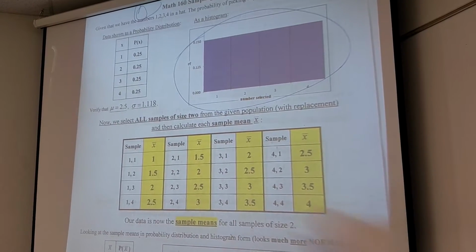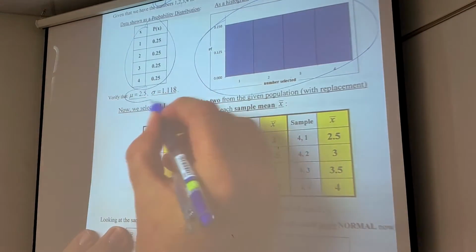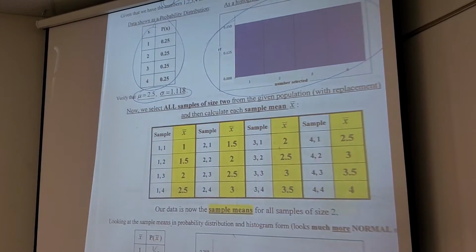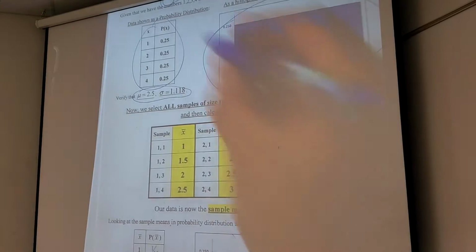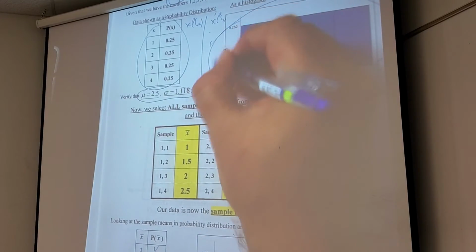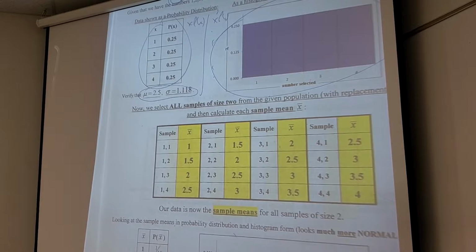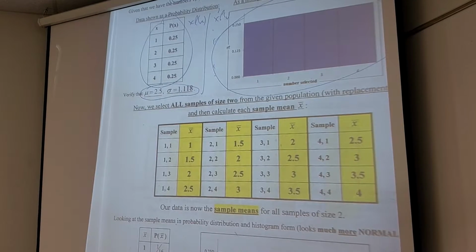Okay, maybe. And then I've got this little dude that I can create. And then I can calculate these, the mean and the standard deviation. You could double check me if you want to. Right? You can make x p of x, x squared p of x, which I'm sure you all are going to do. And then you can double check what I get. Is everybody with me? Yes? No? Maybe so? No? Okay.